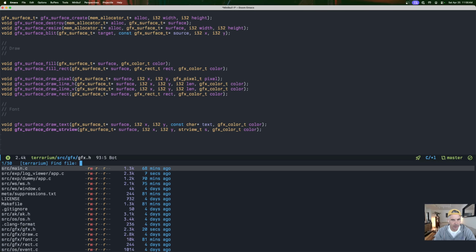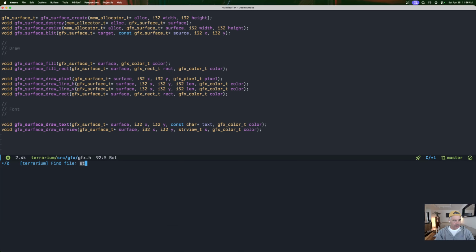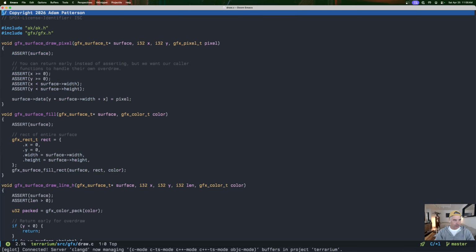Okay. Maybe in the future we'll get rid of. I don't know. We might still need to be able to print C strings. Draw.